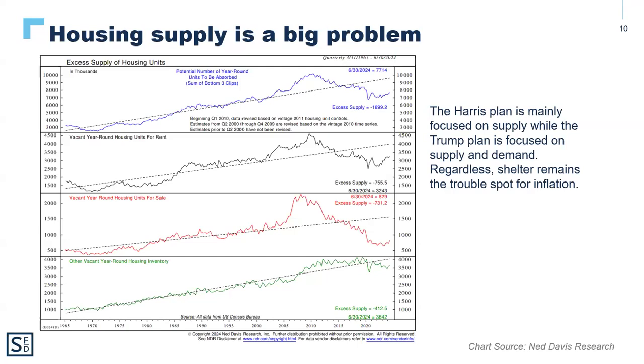This is the main reason that shelter costs have not normalized like some other areas of the inflation basket where supply has essentially returned to normal. The Harris plan focuses on supply through tax credits and deregulation and also through government investment. The Trump plan also has a focus on supply through tax incentives, but also, even if indirectly, the demand side through the curbing of immigration. For either candidate, if they want to put a lid on inflation in the next 4 years, shelter will likely be something that is worth targeting in their future policy mix.